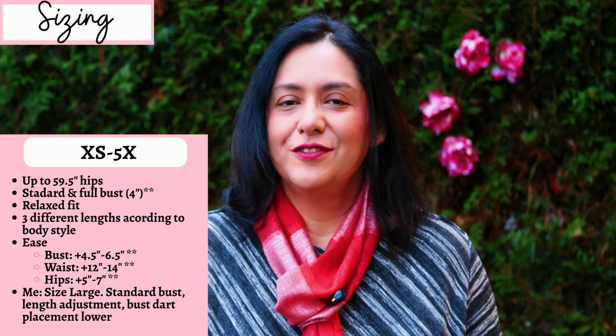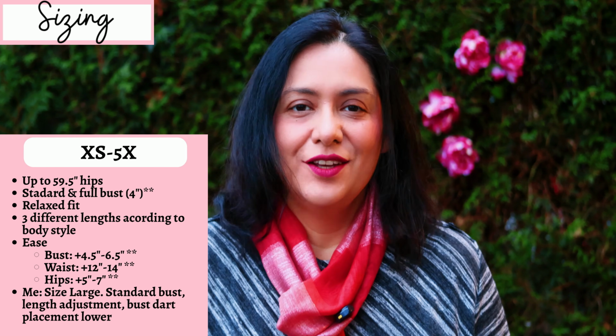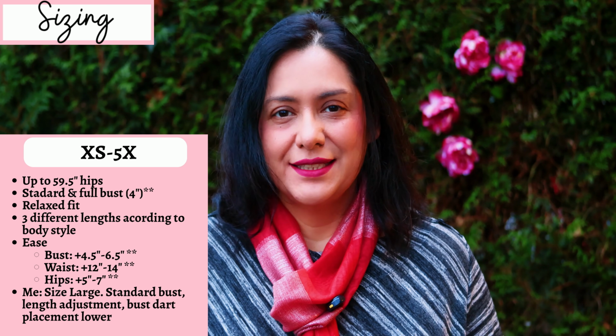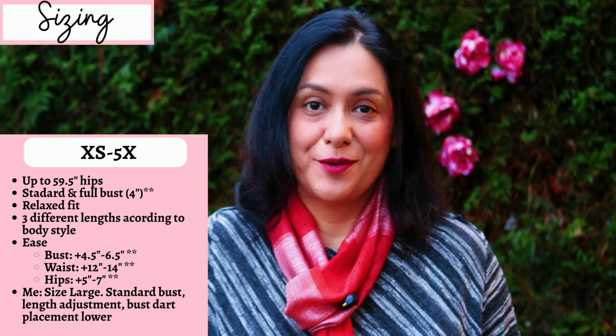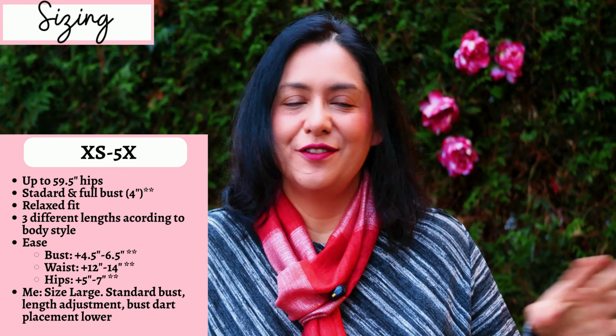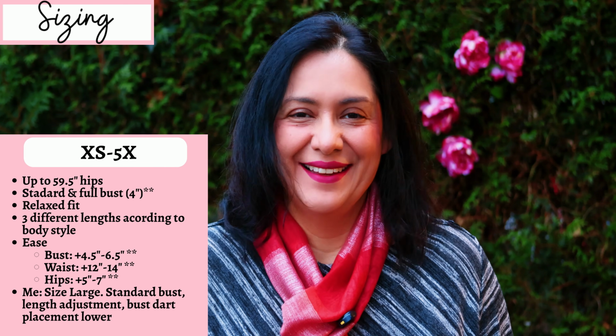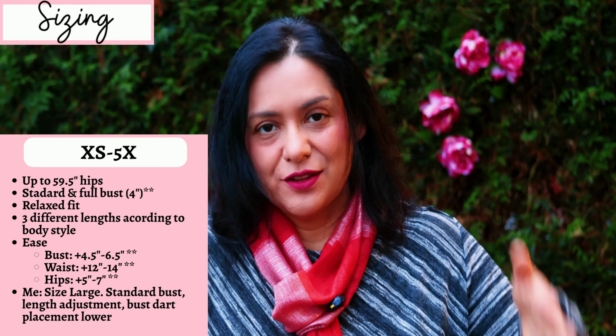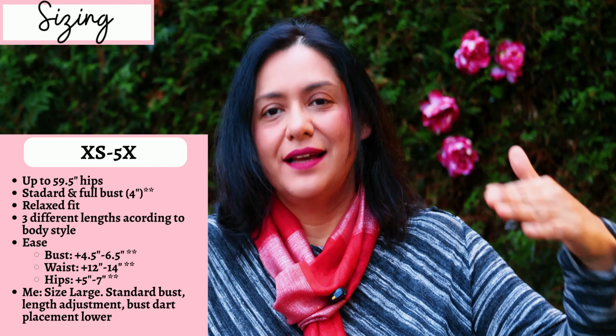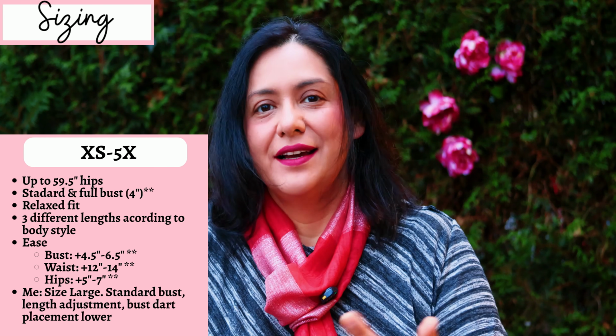It's nice and roomy. You're not going to be feeling uncomfortable. This is nothing tight. You're going to have around 4.5 to 6.5 inches of ease around the bust. The largest number you see here in the range is for the full bust option. For the waist, plenty of ease, plenty. Don't worry about the waist. For the hips, around 5 to 7. Now, this is in relation to the version that has a straight option without the skirt. If you have the bodice and the skirt underneath with the gathering around, you're going to have much more ease around the hips than that.